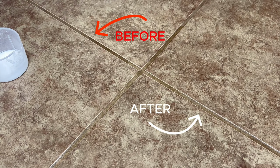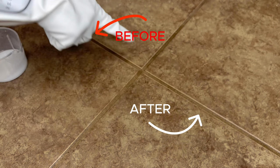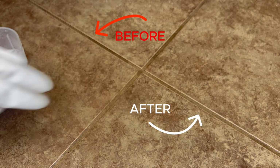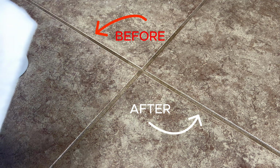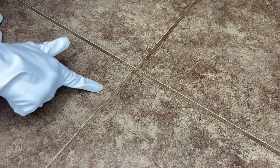All right, now almost instantly, even on video, you guys can see that this is significantly cleaner than the areas that I have not cleaned yet. This was our before and this is our after. This is before we even let it dry. So I'm just gonna use a towel for a second, dry up the floor, make it a little bit easier to see. So right away, we can definitely see that this part is a lot cleaner than the before.